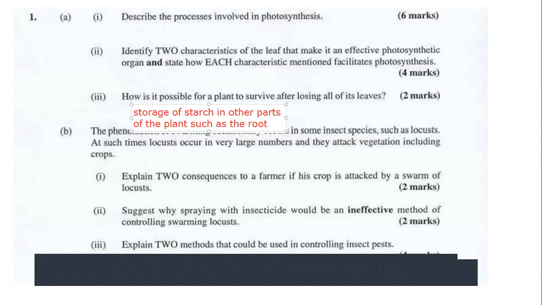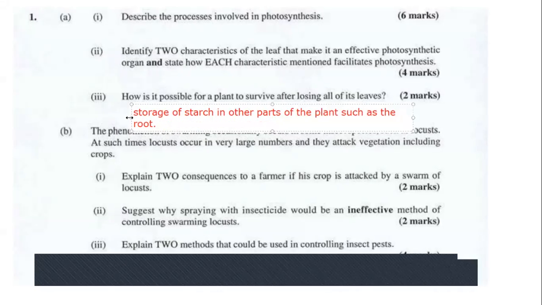Can it also store water? Yes, it can, and that depends on the condition that the plant is in. So, for example, what kind of conditions would allow a plant to store water? If it's in the desert, I think. Beautiful. Dry conditions would allow a plant to store water.